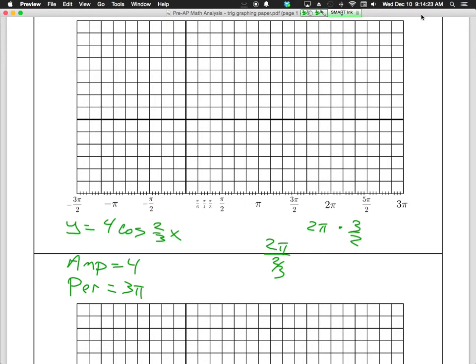Okay. So now I'm ready to go to my graph. What's the first thing we're going to do when we go to the graph? You start off at the starting point. Where's it at? At 4. It's going to start at 4.